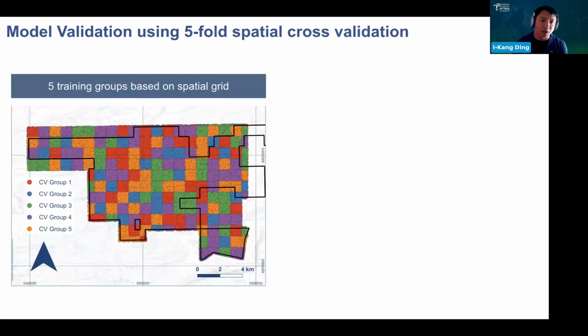So in our model, we use a 5-fold spatial cross-validation. What you can see here is that the training points are split into 5 groups based on the squares on the spatial grids. We end up training 5 different models, and each model is trained with 4 of the CV groups and evaluated using the 5th. With this, we can obtain a better measure of the model quality.